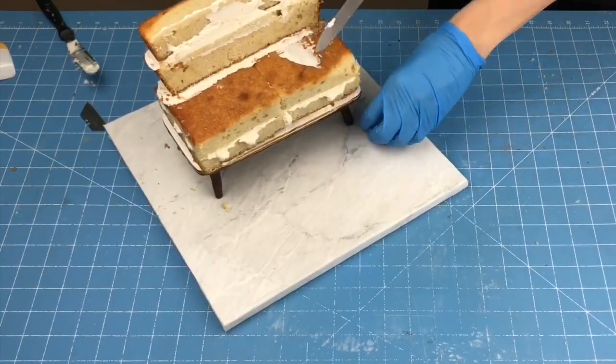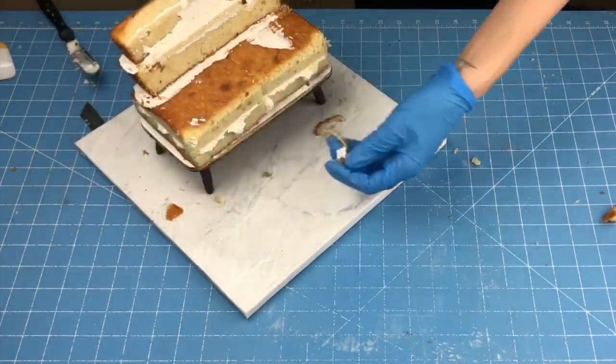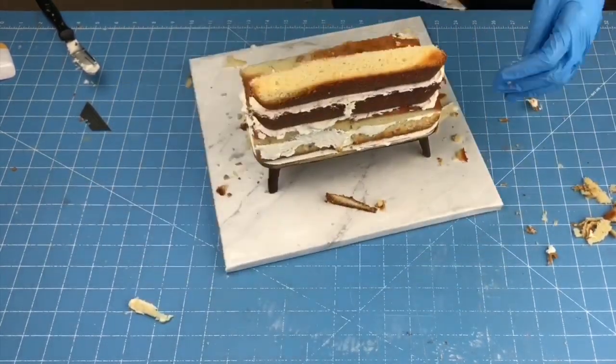So this is where having your reference picture is super important, because you want to just keep looking at your reference and then carve. And I like to use this really thin serrated knife. It carves really nicely.